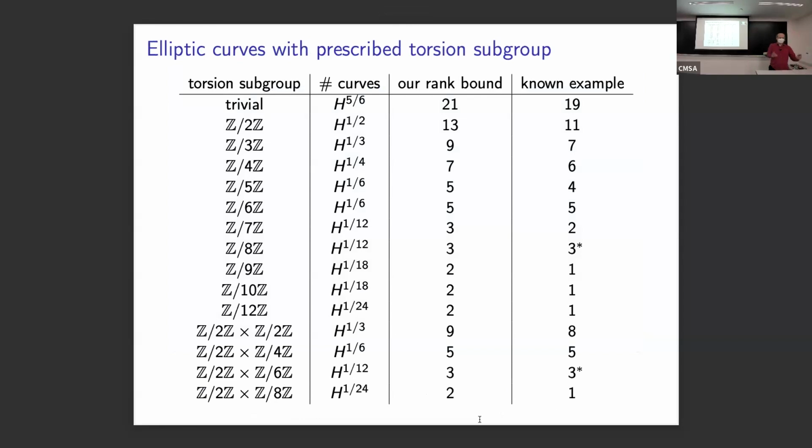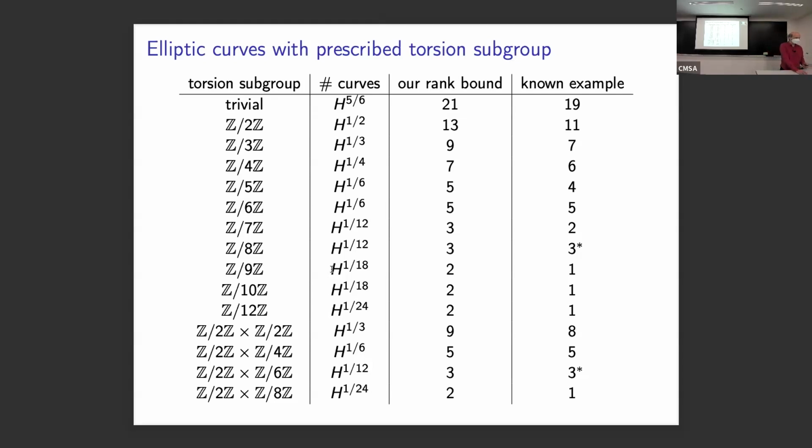As a further corroboration of the model, instead of looking at all the elliptic curves over Q, you can classify them according to the size of their torsion subgroup. For example, let's look at all the elliptic curves whose torsion subgroup is Z mod 9Z and ask what you expect the maximal rank to be in that family. There are very few elliptic curves that have this torsion subgroup. A certain equation has to be satisfied, and so on.